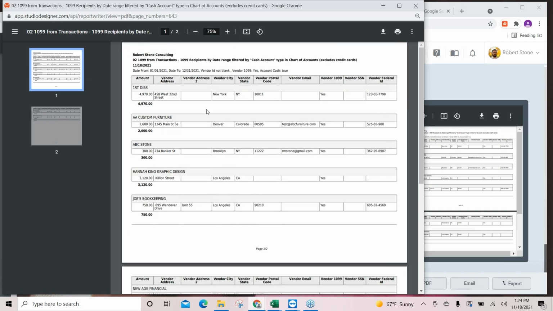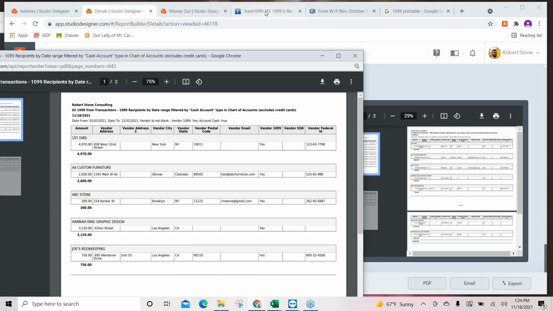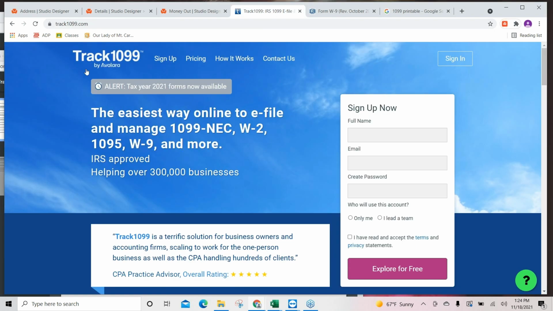You need to make sure that you have their EIN and obviously their address, and all of these types of services can even file them electronically for you. So as long as you have the total and all of the actual vendor information, you're able to set up an account and file them electronically. It has been really easy.